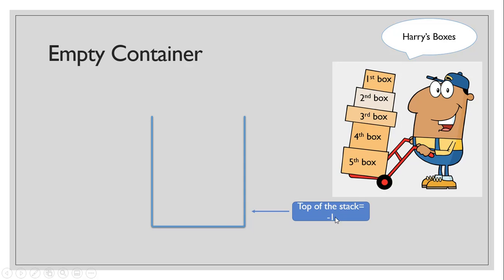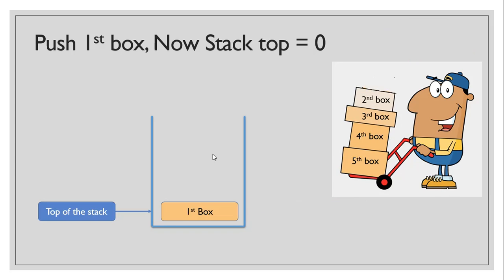Okay, empty is represented with the help of -1, right? Now, one by one, we will see how he is going to store these elements into the stack, or these boxes into the container, correct? So, can you guess, right? See, so he has inserted first box into the container. So how was the first box inserted into the container? He has taken the topmost box from here and put that box into the container.